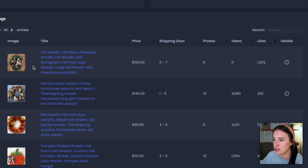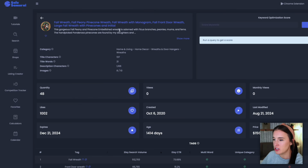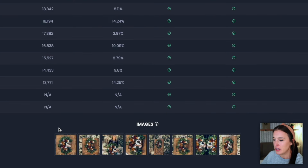And one other thing I love to do is to click on a listing that I'm looking at on this little eye icon, and that'll take me to a page that's specifically just for that listing, where I can scroll down and see all of the different images they've used, and specifically for holidays or seasons coming up, look at their staging to get an idea of what types of props or staging inside the photo is working for this listing. It's a great idea for holidays and seasons specifically to switch out some of your photos to be seasonally staged, showing how your product makes sense for that season or holiday.